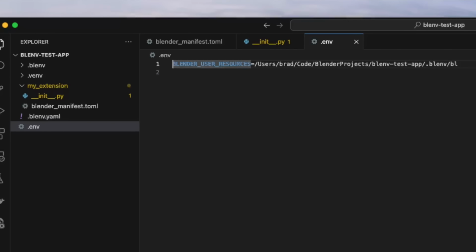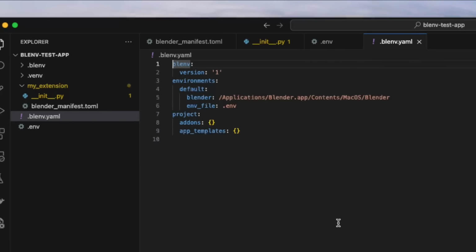In the .env, what we're doing here is overriding the Blender user resources. That environment variable controls where a lot of different things like scripting and app templates reside. Our virtual environment is overriding it to be our local path to where we're developing our code.